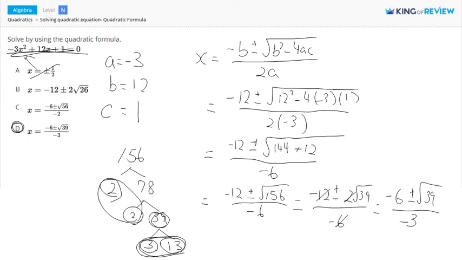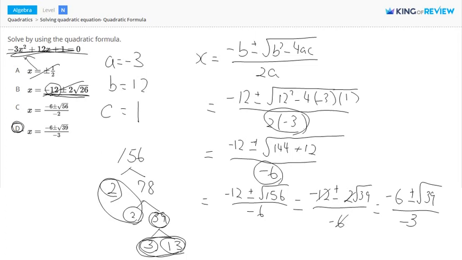Now B says that you'd be able to simplify this 6 on the bottom, because you don't have anything on the bottom, you don't have a denominator. But is that true? No, it's not. It's only left with the negative 12, the top part, so you know that that's going to be wrong.